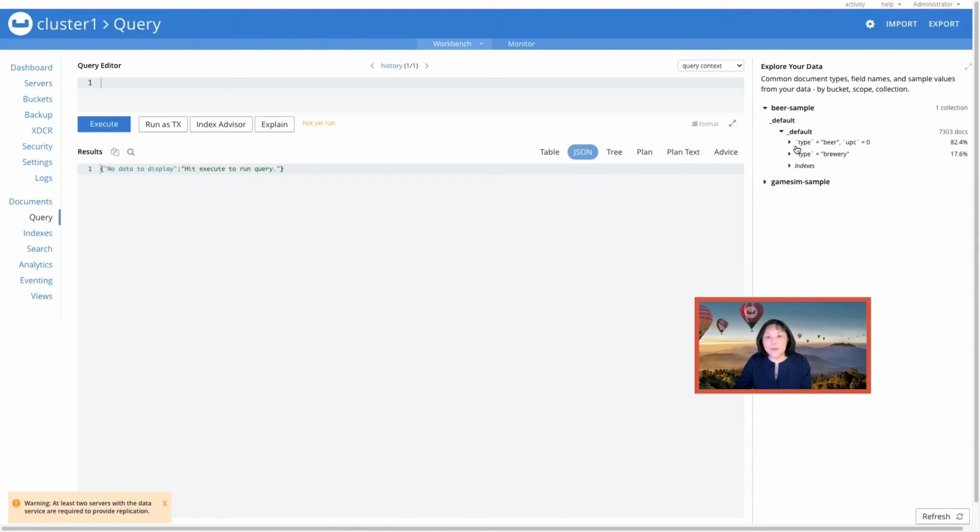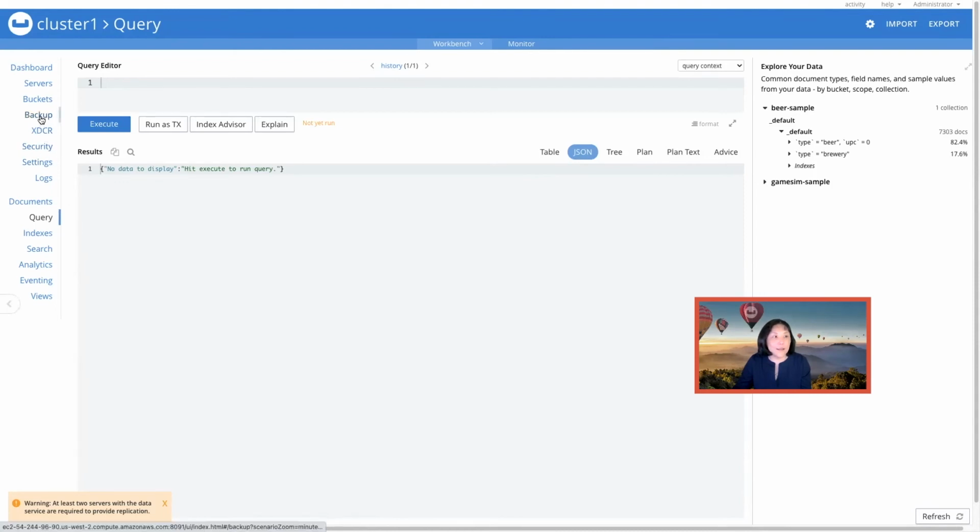There are some documents with type equals beer, and some with type equals brewery. So after we take a backup, we want to take the documents with type equals beer, which are about 82% of this collection, and restore the data into a new collection.